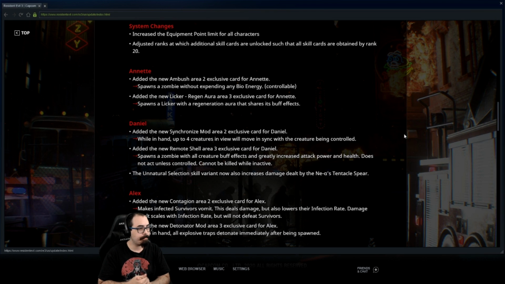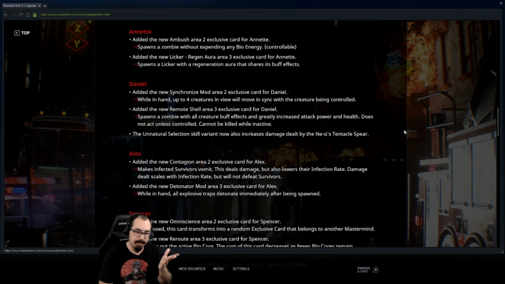And then they have new exclusive cards for everyone. Annette got an ambush card, which is a zombie that costs nothing. But yeah, no, that's just it. It's just a zombie that costs nothing. Then they have the Liquor Regen for Area 3, which unfortunately, as far as I'm concerned, Liquors is still pretty bad to use in terms of latency. The Synchronized mod allows up to 4 creatures to move in sync with the creature being controlled, which allows you to do a lot of interesting things, like all the zombies will dance together and stuff. Pretty fun. Remote Shell is a zombie that cannot be killed, but doesn't do anything until you control it and has all the buffs. It's a very interesting card for sure.